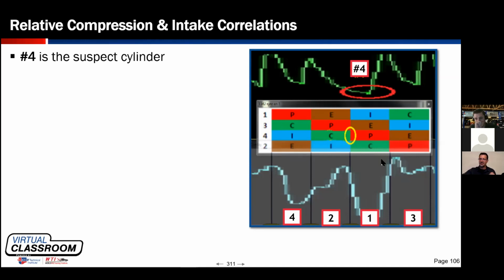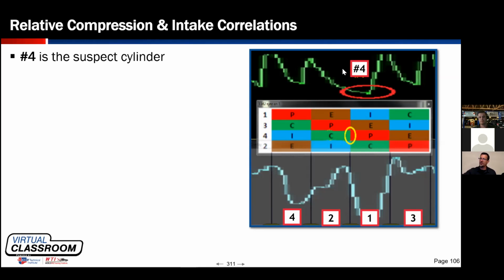Number 4 is on its exhaust stroke, meaning the piston is heading up. The exhaust valve is supposed to be open. The intake valve is supposed to be closed, but we think it's open, right? We suspect number 4 intake valve is not sealing. So if number 4 intake valve is open and number 4 exhaust valve is open, isn't the intake manifold connected to the exhaust stream? So if number 3 is trying to pull on the intake manifold and the intake is connected to the exhaust stream, it can't possibly pull as hard on the intake manifold as it's supposed to, which would create a weak pull.